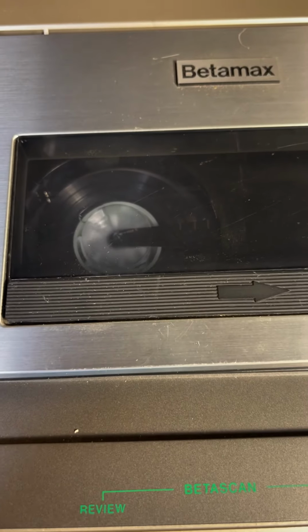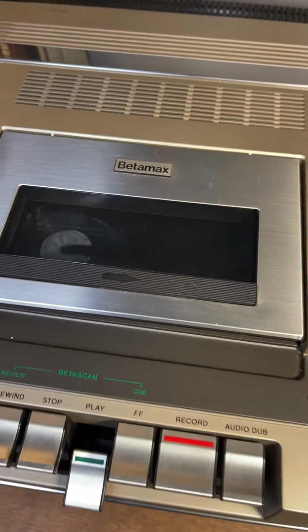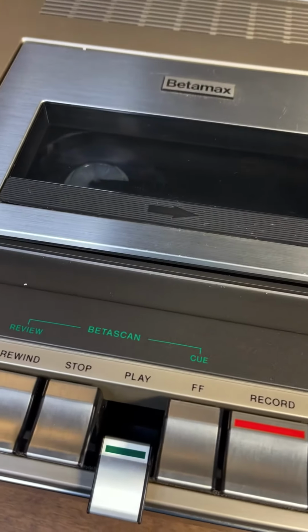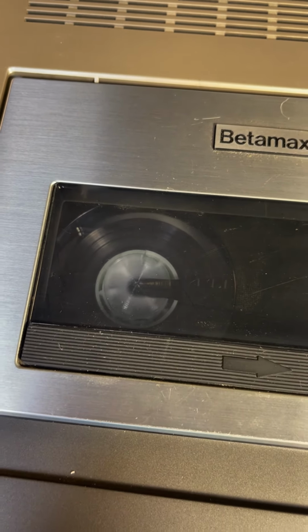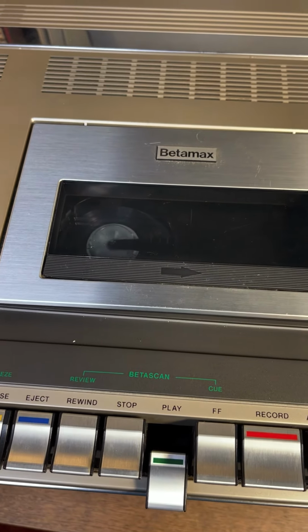I'll clean it up and stuff, clean the video head and all before I actually hook it up to a TV. So it seems to be playing. That's a plus. You know what? I'm gonna stop it. Let's go ahead and hook up to a TV and see what the picture looks like.